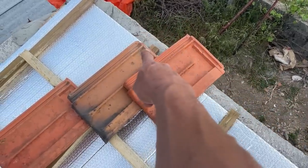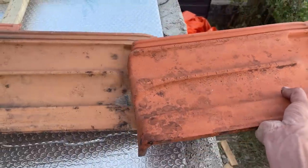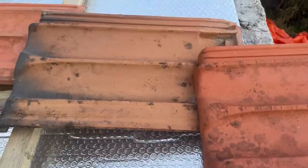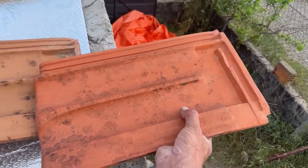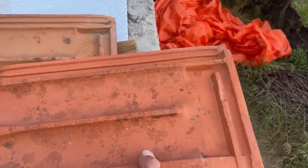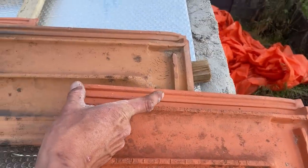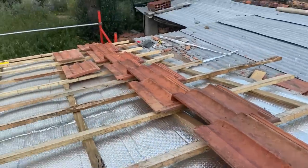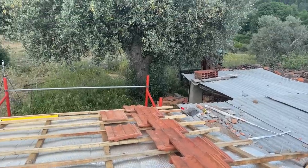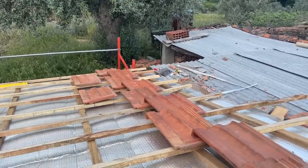So I end up there. And the next tile should go like this. Longest like this, shortest like this. So yeah, that's hanging over way too much. I would like to have it maybe like this. So that means we have 10 centimeters to divide among 1, 2, 3, 4, 5, 6, 7, 8, 9, 10, 11. Not the bottom one, cannot shift. Amongst 10 tiles. So that would mean 1 centimeter per tile.